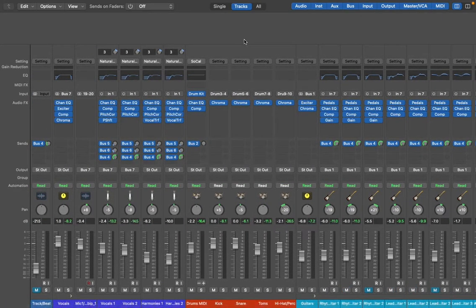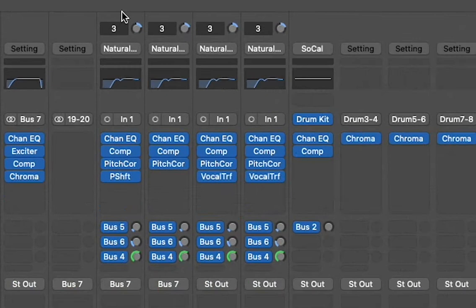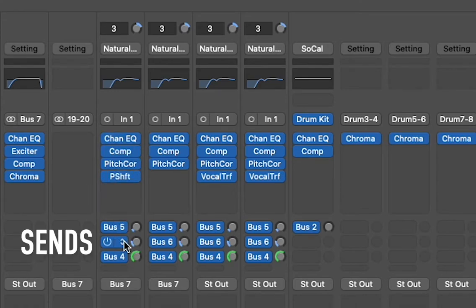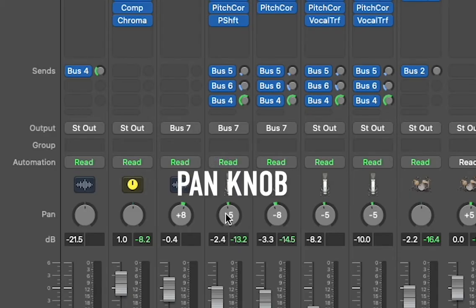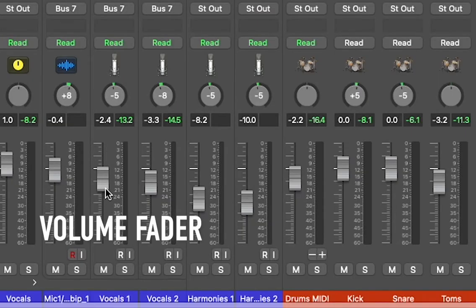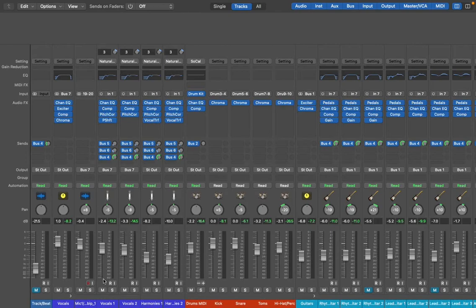So if I have one instrument per channel strip, you can imagine the audio coming in the top and working its way down the channel strip. So imagine the audio signal from the vocals in this case comes in through the top, hits this audio effects section first, goes to these sends, comes down through the pan knob, which determines which speaker it's coming out of, into the volume fader, which says how loud it is, and then past that, once it has all that information, it goes to the speakers.